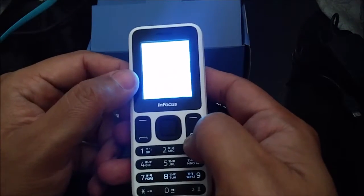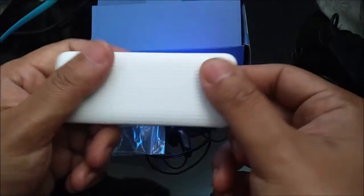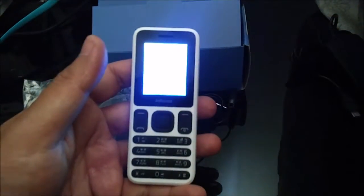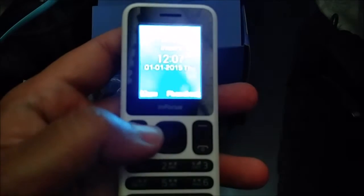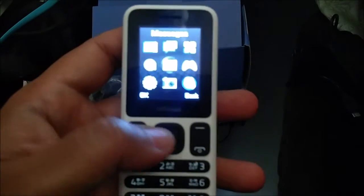Now getting to the phone itself, this is quite a little neat phone actually. I got it for about 800 rupees, which is for an 800 rupee category phone. This has a lot of functions. In fact, I was a bit surprised when I had a look at it, at the number of functions which it had. So I'll just briefly take you through the menu so you have an idea.